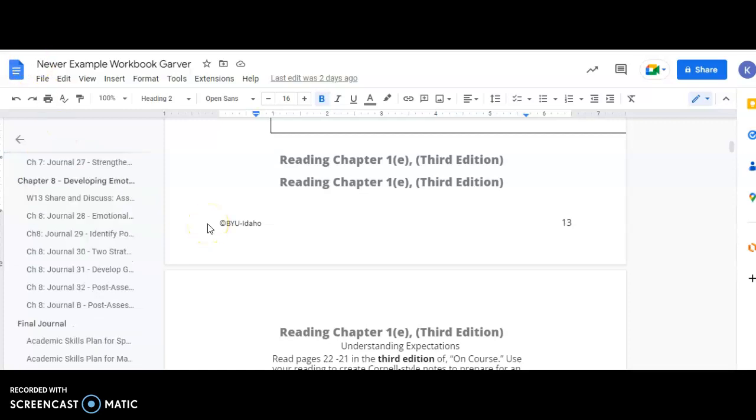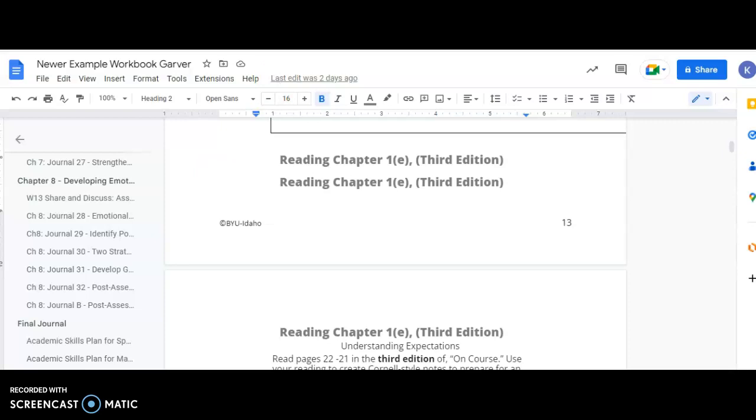And so the small exception to that is that for some reason they still have the last two academic skill plans at the very end of the newer version of the journal, and those are not the order that they appear in. So I'm not sure why they moved most of them up there in the order that they appear in the class and why they left a couple at the end. But when we get to that point in the class later on, if you're struggling to find that, just be aware that the academic skill plans for speech and the one for managing money are still placed at the very end. And so those are just a couple of changes from the older version to the newer version.